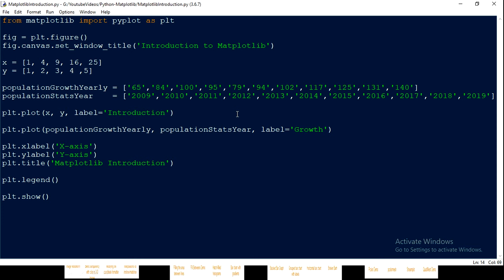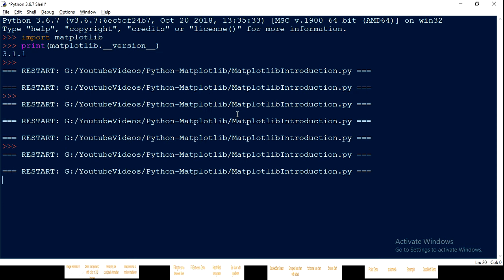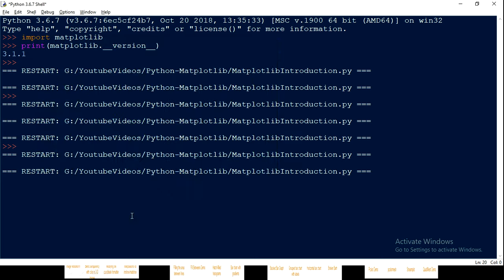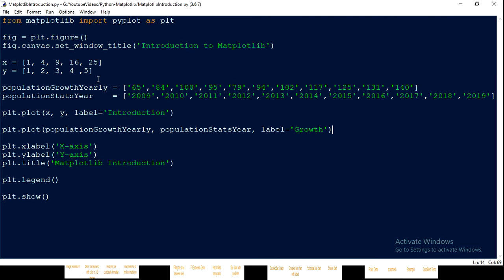Okay, if I run this, let's see what's going to happen. We will see a very weird graph. Okay, now you can see this growth in an orange line which is very steady, but the axis is giving us a hard time to understand it, because the values are very different in magnitude, right?